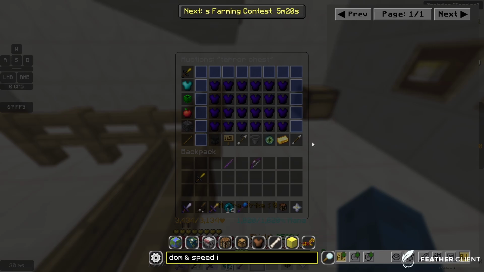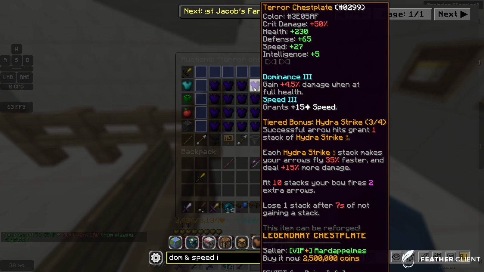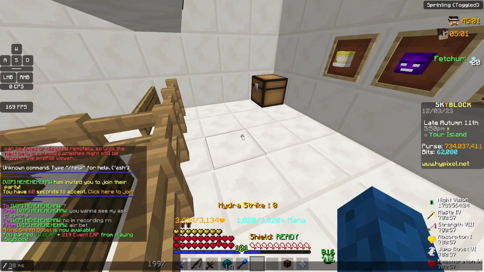Alright, so the Terror I'm actually gonna be getting, instead of Godwell Terror, which is like hella expensive, I checked, it was like 36 mil, we're going to be getting Dom Speed Terror. Dominance, obviously, because it gives us more damage. And Speed, because, if I show you guys the Warden Helmet right here, big stun or speed, it actually gives us more damage. So, we're going to be going for Dom Speed Terror.